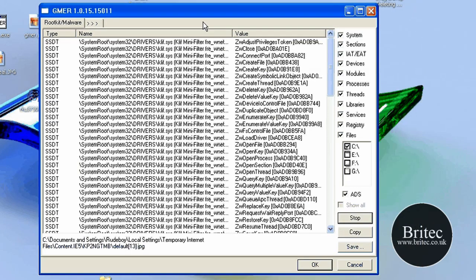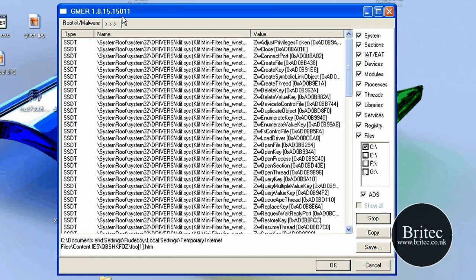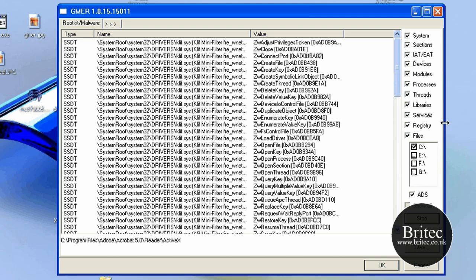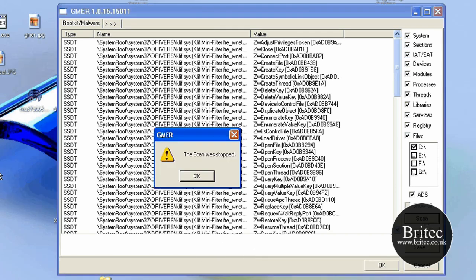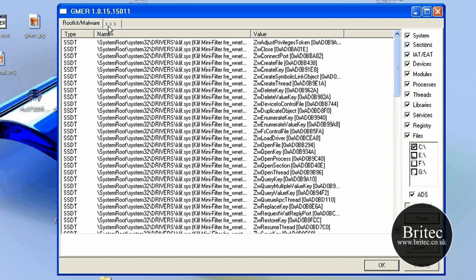Okay, so in front of us we've got a piece of software called GMER, which is really good freeware which you can download. The other ones we're going to be looking at are RootRepeal and Rootkit Unhooker. Now what they do is they line your system undetected and they hook in, you'll see them hooked up. So once this is finished scanning we can take a little look. I'm just going to stop this now, because I don't want to go all the way through, and have a little look at this tab up here.